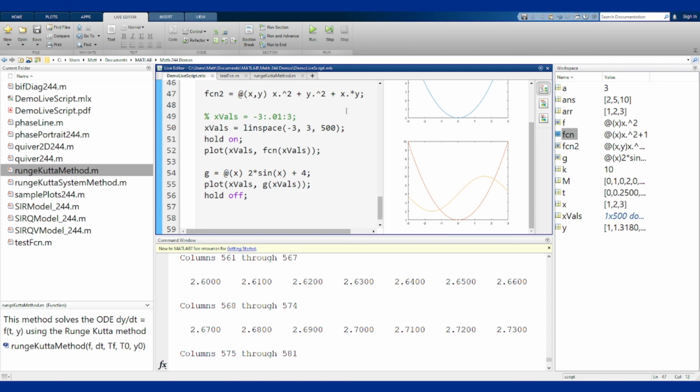So the order matters. You have to be careful how things are set up, but these will give you ways to set up and write functions that are easier to write and see in the same MATLAB file, but still allow it to plot and do anything you want with using these anonymous functions.